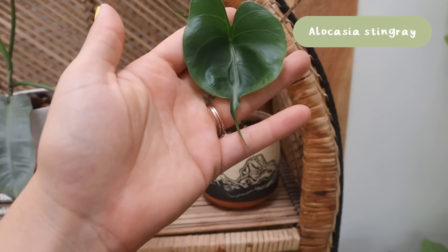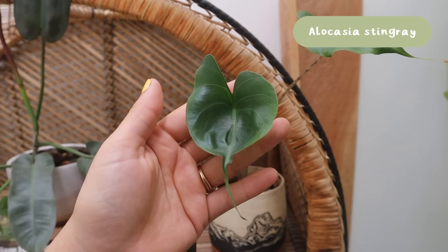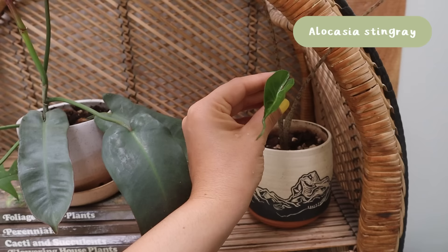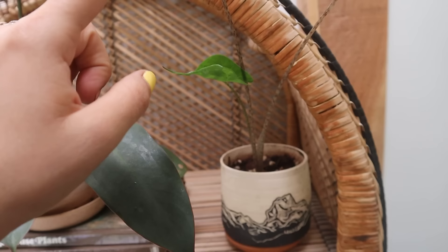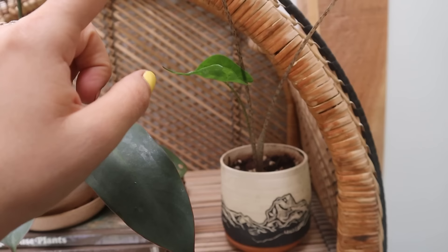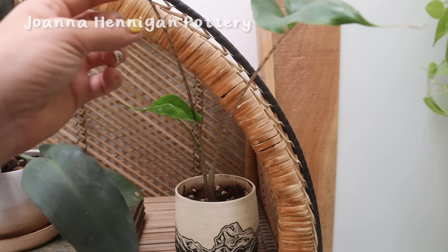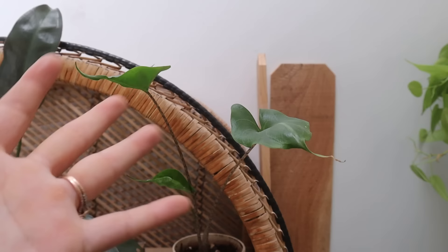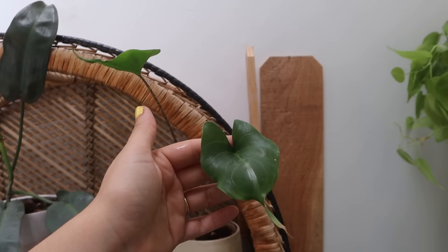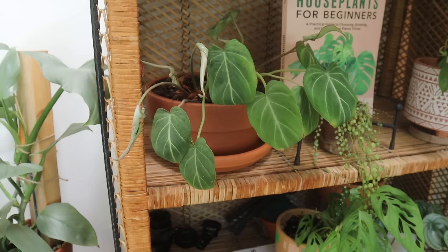Here's a funny little plant I'm actually really surprised is still alive — this is an Alocasia stingray, known for its little stingray tail. I would love for it to get really big and I'm considering bringing it out to the greenhouse. It does have a new leaf here; after you water sometimes you'll notice water drops on the tips of leaves — that's totally normal. It's potted in a really beautiful pot by Joanna Hennigan. Usually when it puts out a new leaf it drops an old one, but we're holding on to three leaves confidently right now.